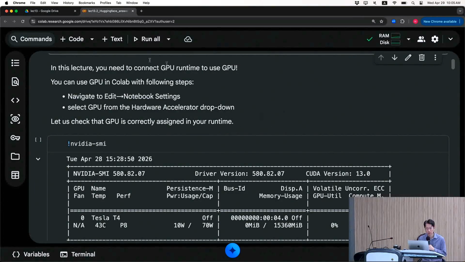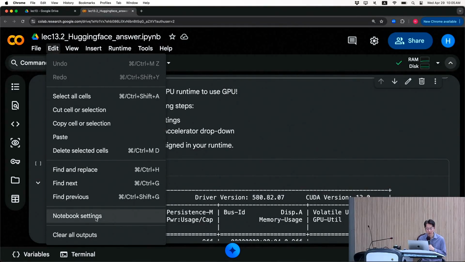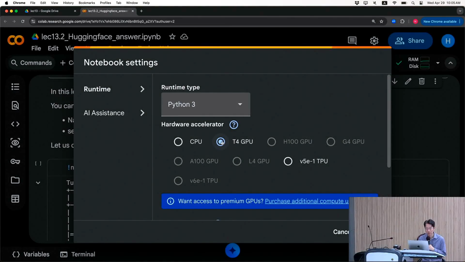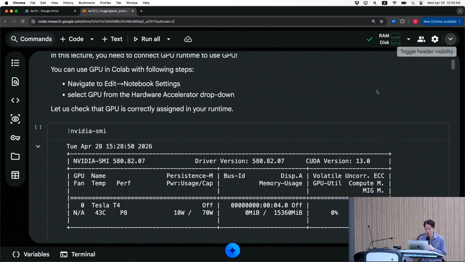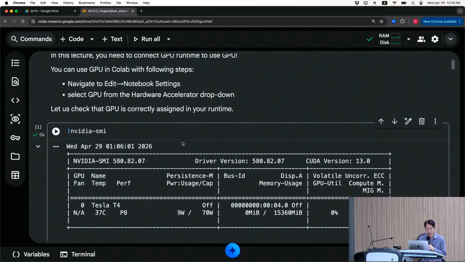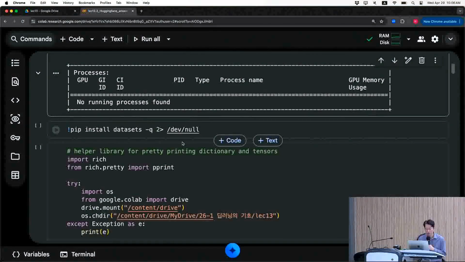Okay, so navigate to edit notebook settings for the GPU. We are assigned this T4 GPU. I think this stands for Google TPU. Okay, let's do nvidia-smi again.